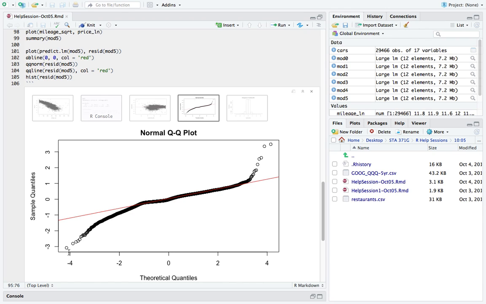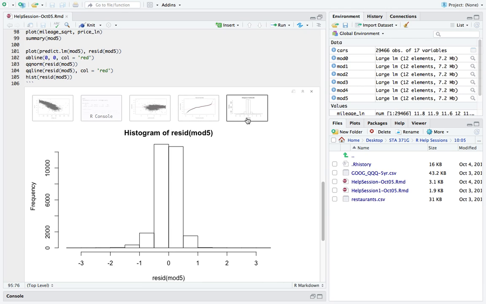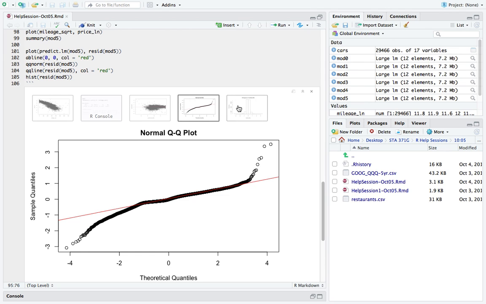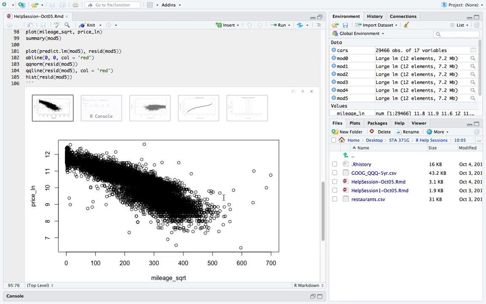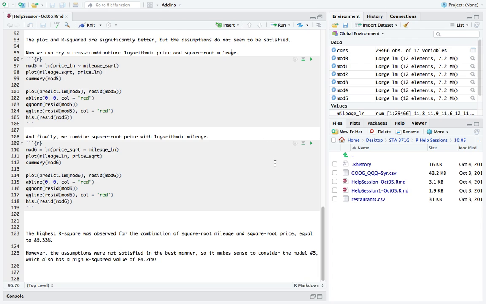Now this is questionable whether this plot shows us whether we satisfy or not the normal condition, but we can see the deviation here is only 3, and in the other cases it was much more. So again, if you have doubts, just plot the histogram and use both to assess whether the normality condition is satisfied. Now here we can see it's almost perfectly symmetrical and we have a unimodal. So definitely we can conclude by looking at the histogram of the residuals that the normality condition is satisfied and the equal spread and the linearity conditions are satisfied, and we can also say that the outlier condition is satisfied as well. And we have a high R-squared value, so this is by far the best candidate for the way in which we want to do the transformations for this data set.